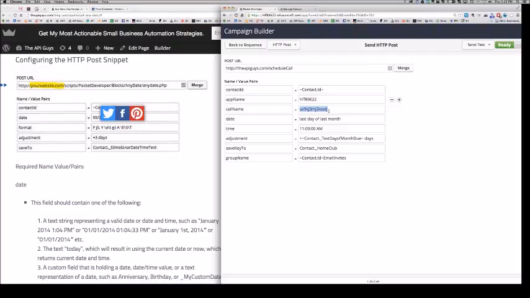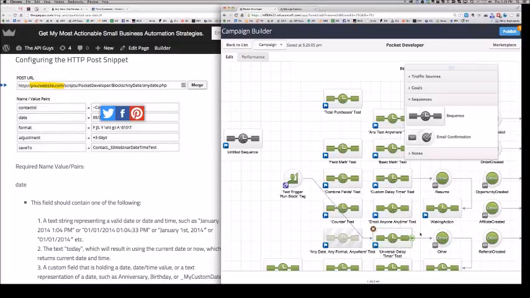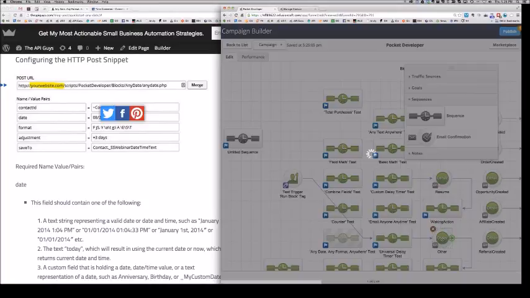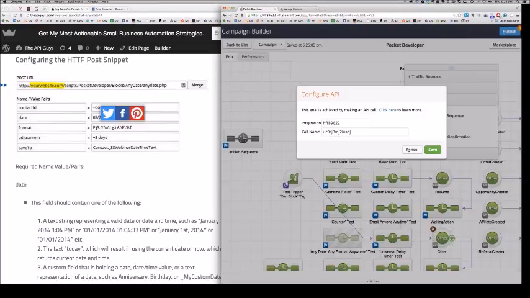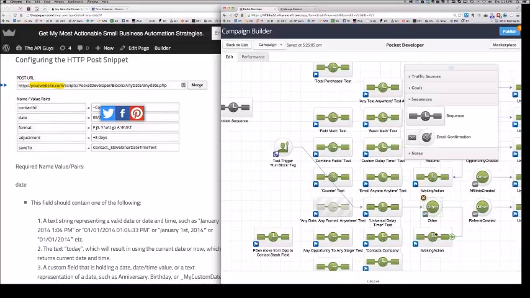You give your goal, which is an API goal that it's going to trigger, a unique name. So here's the universal delay timer test. It's going to delay until it hits its date and its time, and then it's going to call this. It's going to trigger this goal, and then anything that comes after it, your waking action, your email, whatever, then follows that goal.